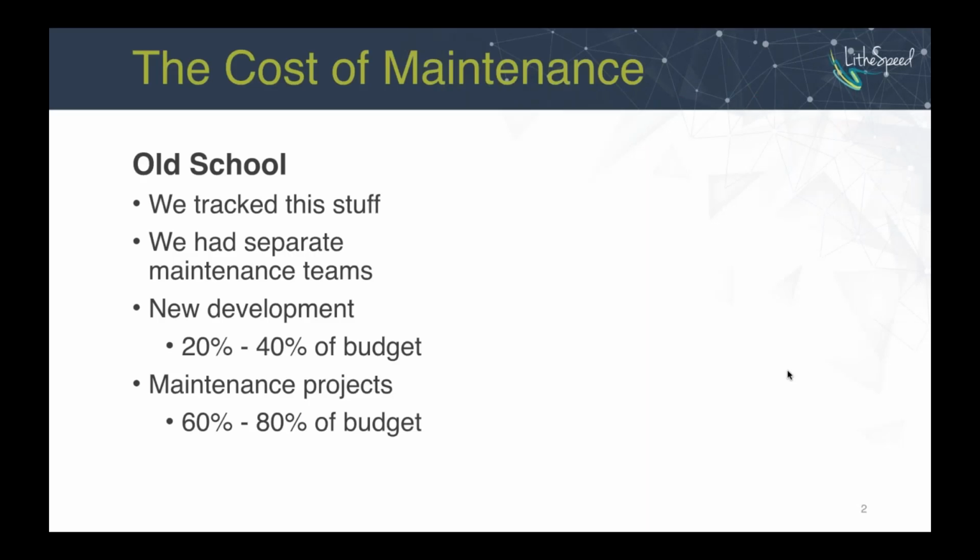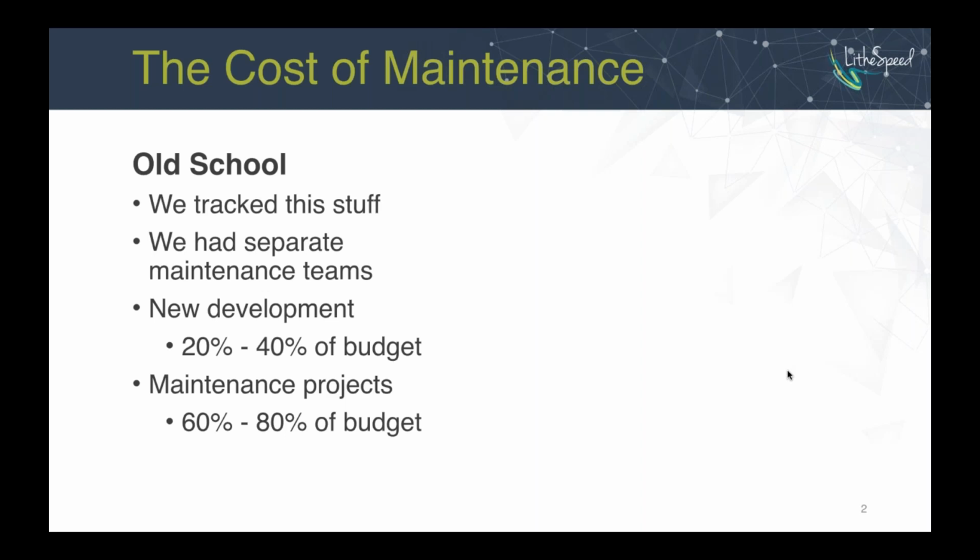But first I want to give you a little background and the reason why I even got to this place, or the reason why I think that this is relevant to your organizations and the places where you are. And a lot of it comes back down to this idea of the cost of maintenance, which is not something that we really tend to think about anymore. In the old school way, in the waterfall project, we had tracking for this stuff. Sometimes we had completely separate teams, people who were doing new development and teams that were doing the maintenance development and fixing all of the bugs, and they were completely separated.